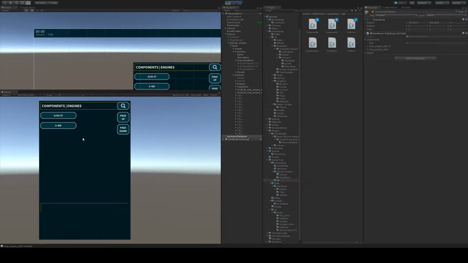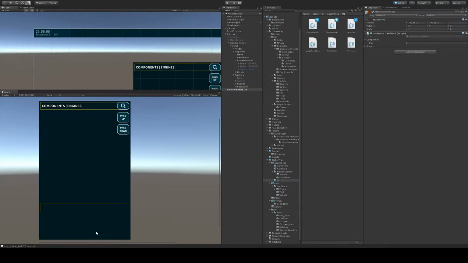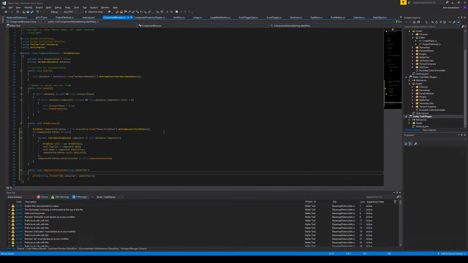The next step is to try and hook up the properties so that when we've selected one of these, it becomes selected in that we see its properties down here. Okay, so let's see what we want to do here.